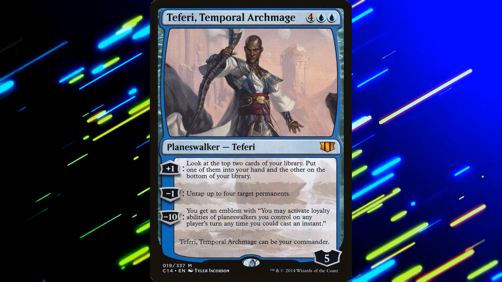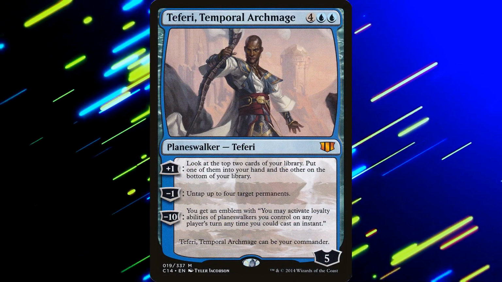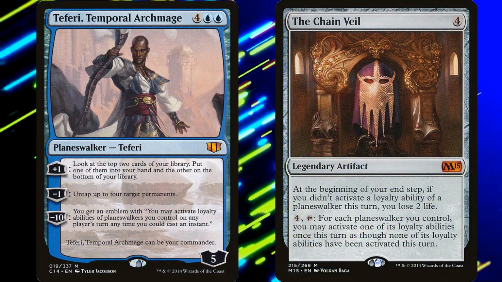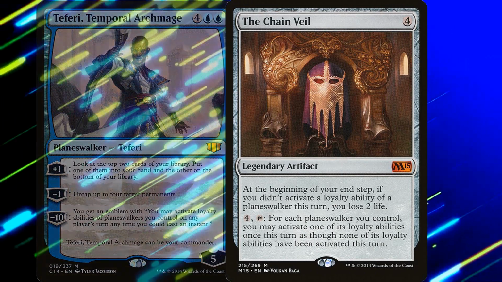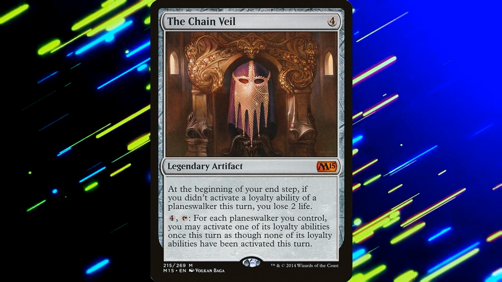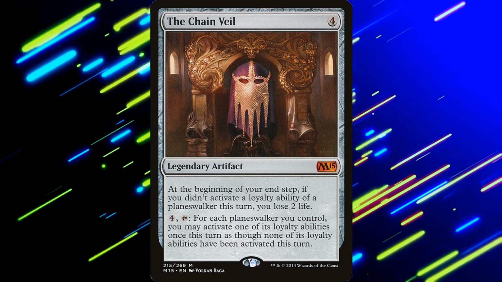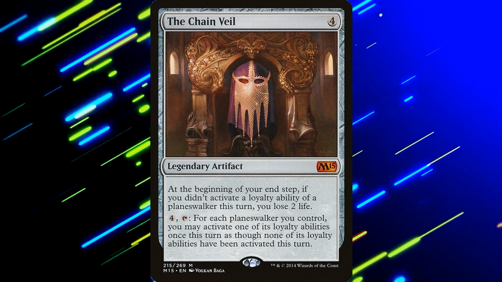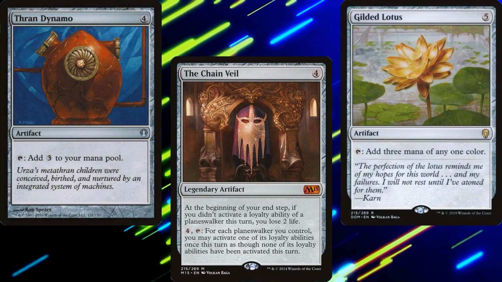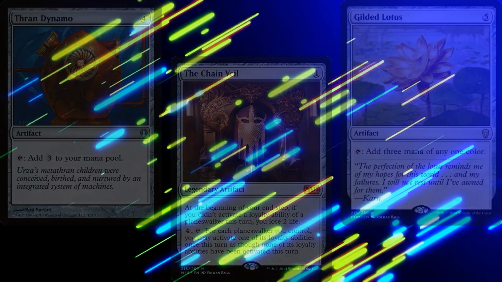Now, I know that some of you are wondering where Teferi, Temporal Archmage is. I deliberately left him out because I didn't want to add infinite activations of the Chain Veil. Sure, it can be fun, but after you've done it a couple of times, the fun factor wears off. But if you want to add it, feel free. But don't forget to swap out some of the land fetches for mana rocks that tap for more than 1 mana, like Thran Dynamo and Gilded Lotus.